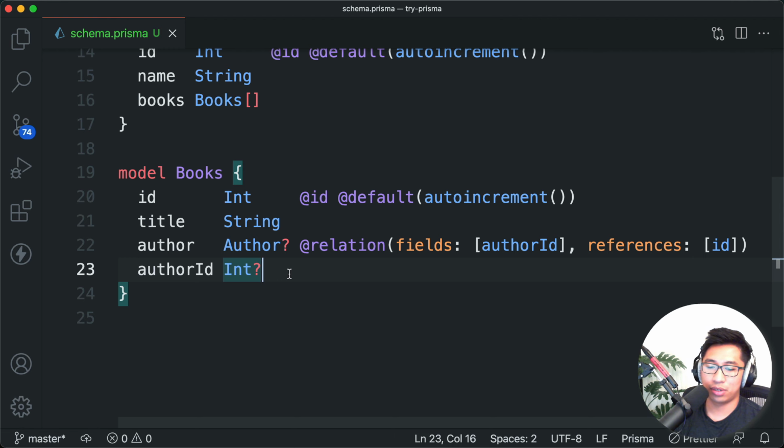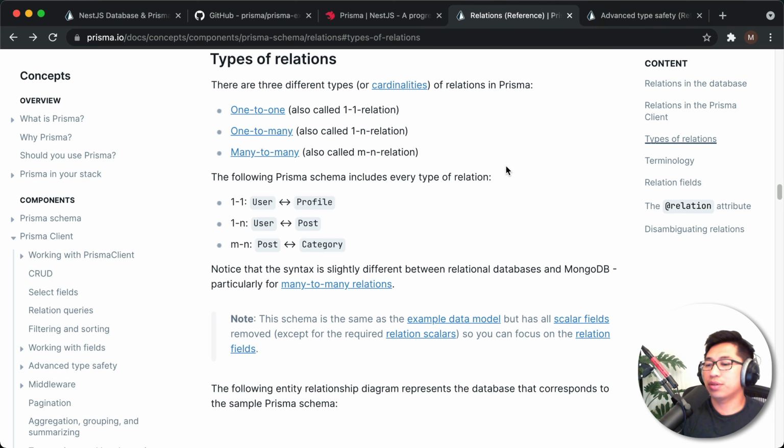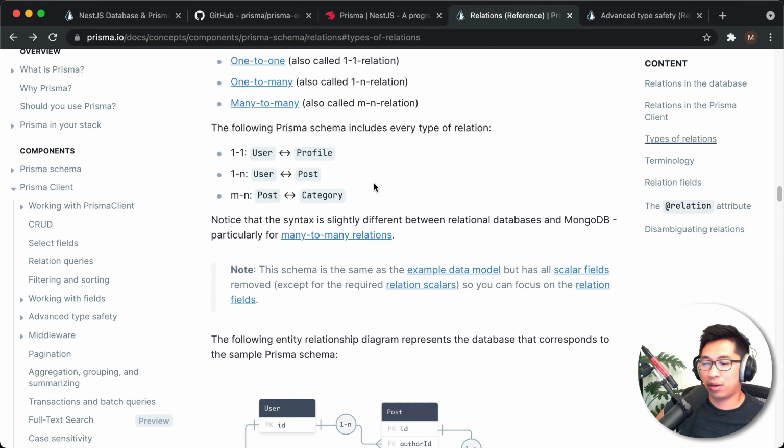I'm not sure. In other ORMs like TypeORM, you have an explicit decorator for when something is many to many, or one to many, or one to one. Here it's not as obvious, so I'm curious to see how that differs in other situations. It looks like they do have some documentation on types of relations, so if you want to dig into it deeper yourself, go ahead and take a look.